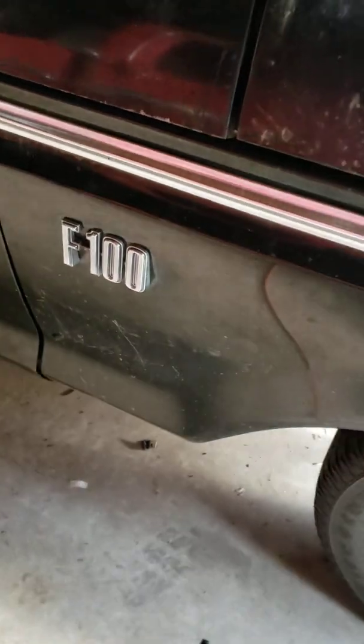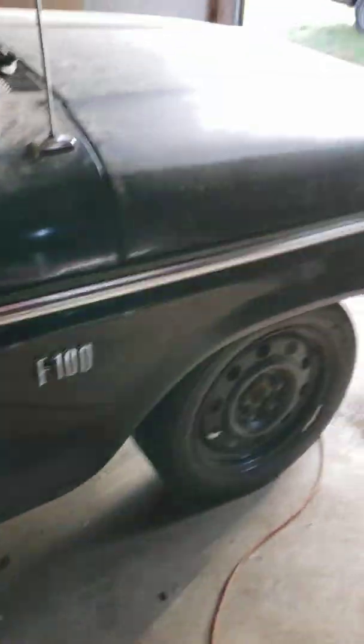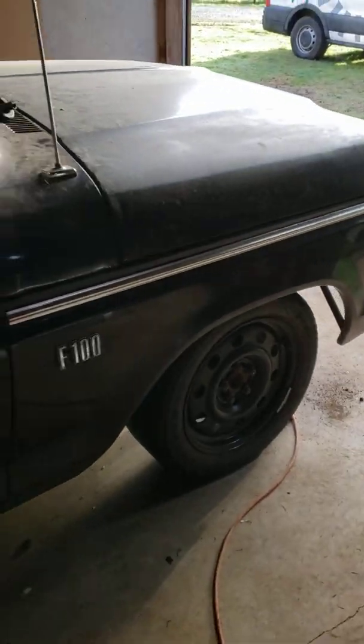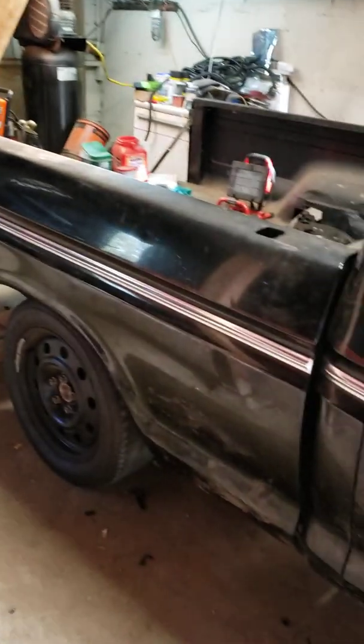All right, ladies and gentlemen, boys and girls, Midnight Run Creations is out here at the Bad Apple Garage checking out the progress on the '73 F100 short bed. As you can see, factory short bed, no cutting down on this one.